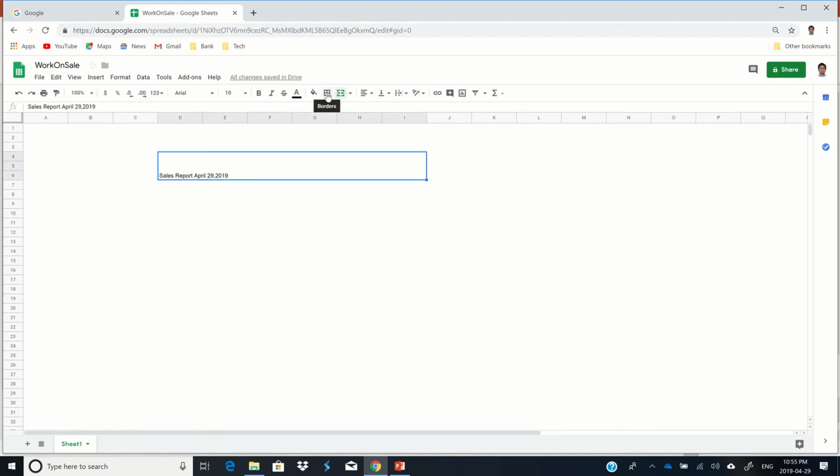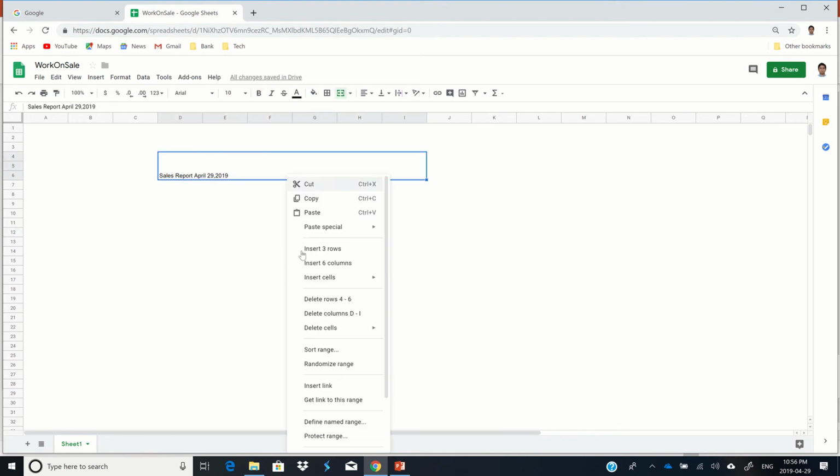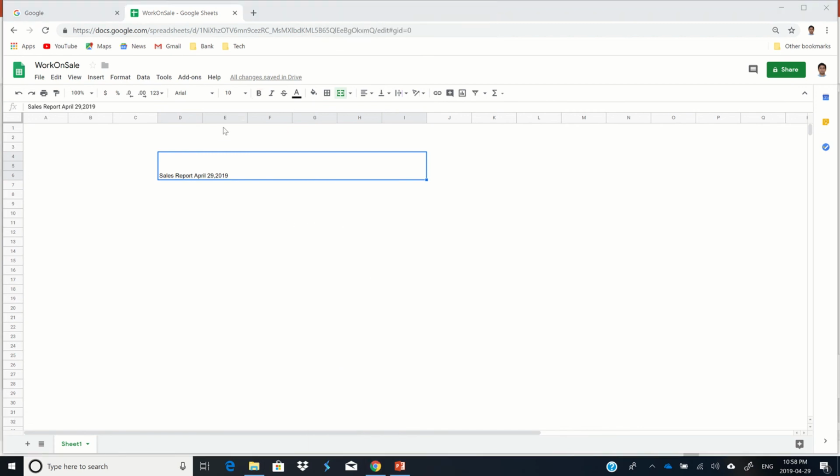If we'd like to give a border, this kind of border I like. You can change the font size here, like 18, or if you like a bigger size, you can use this one.